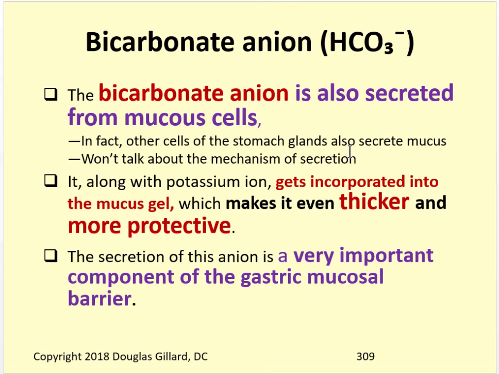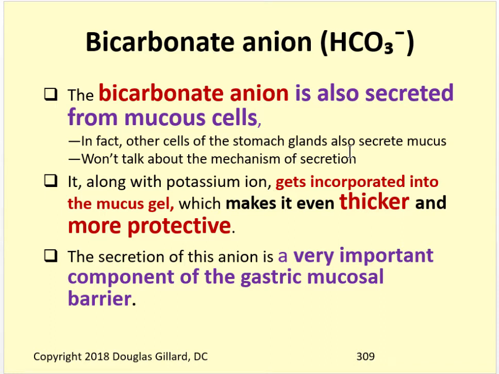Okay, talk about bicarbonate ion a little bit. HCO3, bicarbonate. I use those terms interchangeably. In addition to mucus, the mucose cells secrete bicarbonate ion. So bicarbonate's important as well. It makes the mucus, this mucosal barrier, even thicker. So it's good stuff. It's a little basic as well, so it can mitigate the pH of the acid as well.